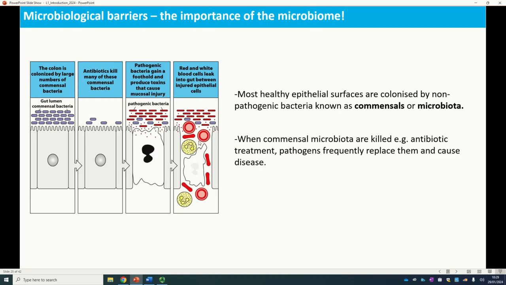It becomes a little bit leaky, and we get the contents of the gut entering into the bloodstream. And obviously that's a really bad situation to be in. That can lead to disease. So that's why it's really important not to overuse antibiotics, because you want to maintain your microbiome. And by maintaining your microbiome, that helps you to maintain a healthy physical barrier.